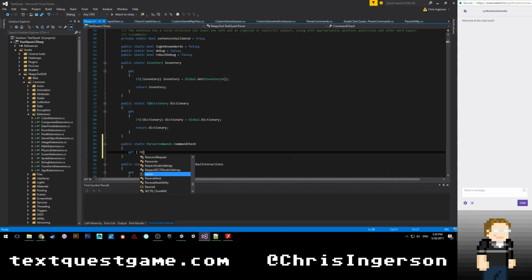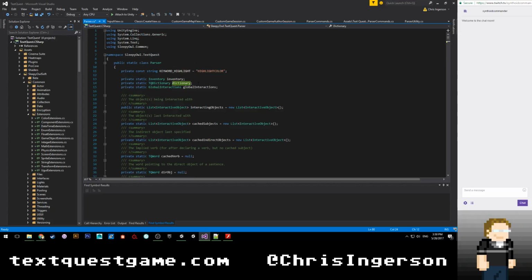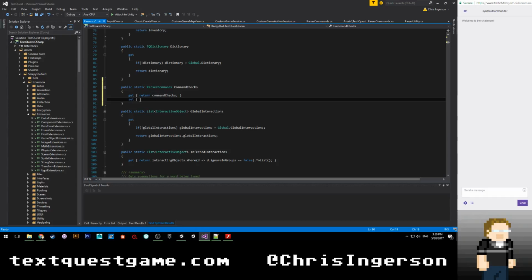Get return. I don't really have anything there, do I? Okay, so I'm probably going to need to do that. Let's go to our dictionary up here. So we're going to say private static parser commands command checker or command checks. I don't know what else to call it. That's going to bug me forever. Command checks, set command checks equal to value.